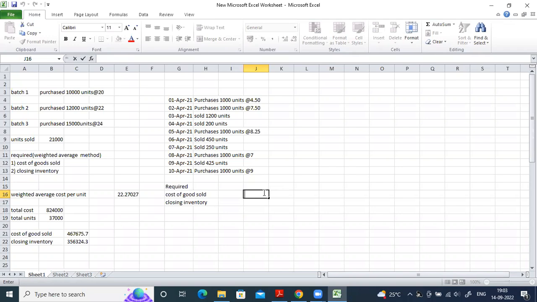Guys, I hope you won't mind. No, sir. Perfect homework you will be having now. So first in, first out, moving average and weighted average, cost of goods sold and closing inventory. Just take the picture of this question, guys. So we have to find both weighted average and moving average. By using these methods, you need to do cost of goods sold as well. Three methods: first in, first out, moving average, and weighted average.